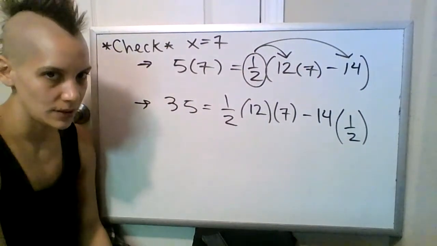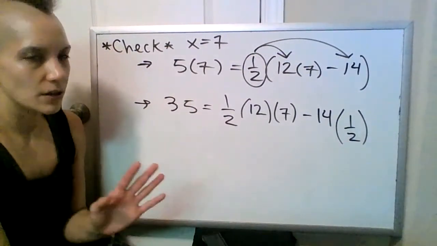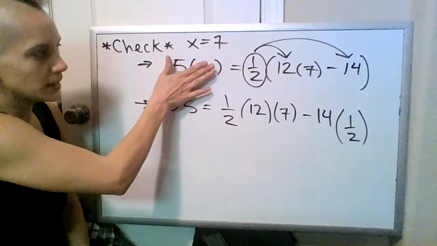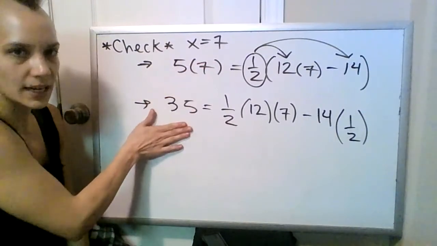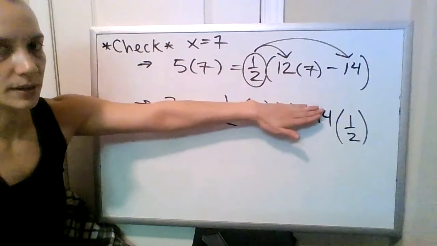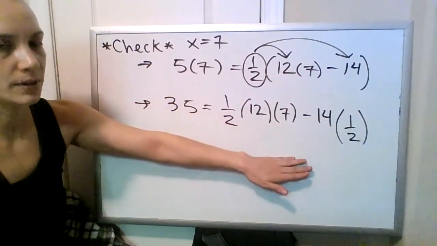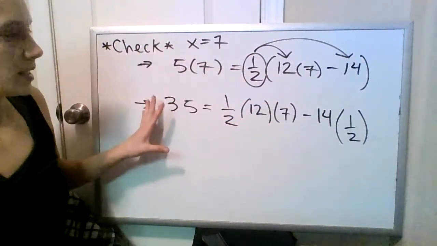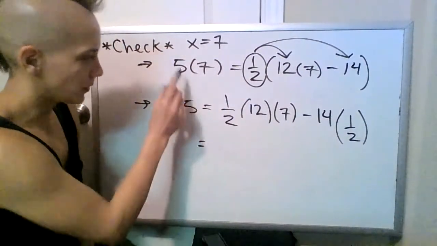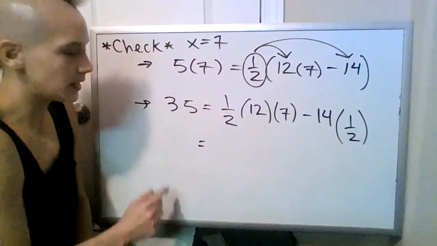Okay, and I've said this a few times, but when you do a check, you're not solving anything. So leave whatever numbers are here, just leave them there and simplify that side. Whatever numbers you put in on this side, leave them there. To simplify, just keep on working on the left side and the right side separately. So 35 is just gonna continue to copy down on this side.